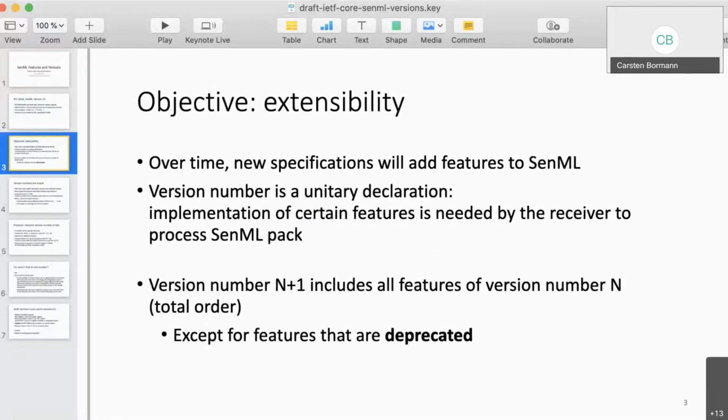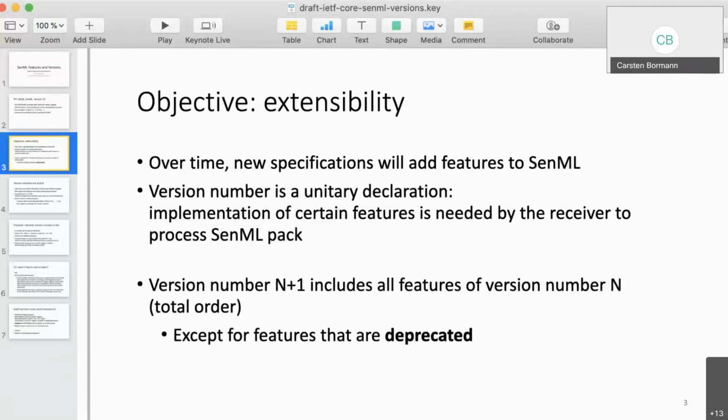And the point, of course, is that we want to have some extensibility. We have a lot of extensibility in CineML because we can always define new fields. So that's a great extension point. But if you want to do something beyond a new field, then we need extensibility. And the version number is essentially a unitary declaration, a one-directional declaration from the CineML pack to its receiver that certain features are needed to interpret this pack as indicated by the version number.